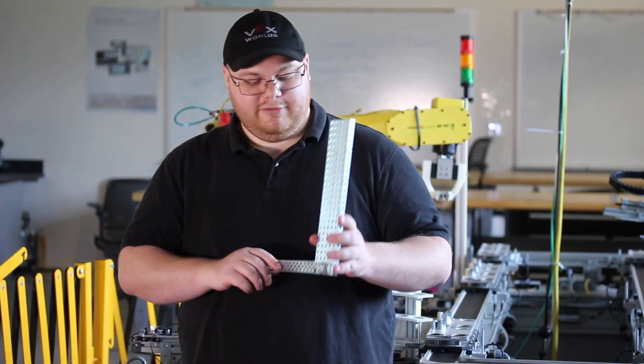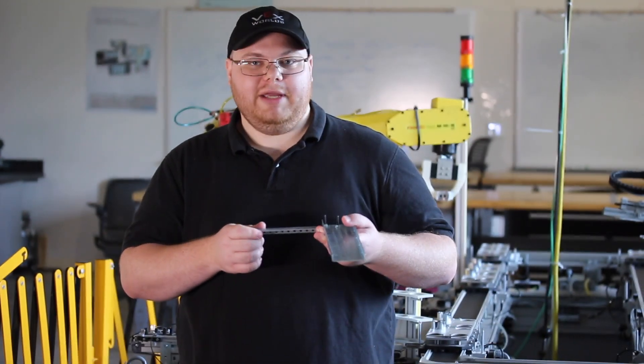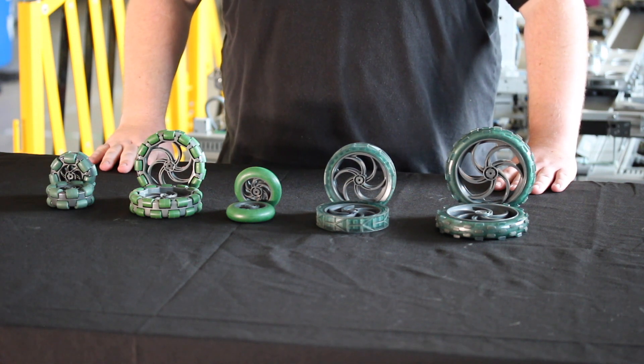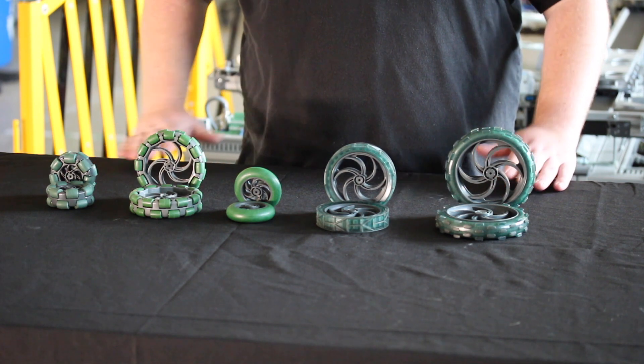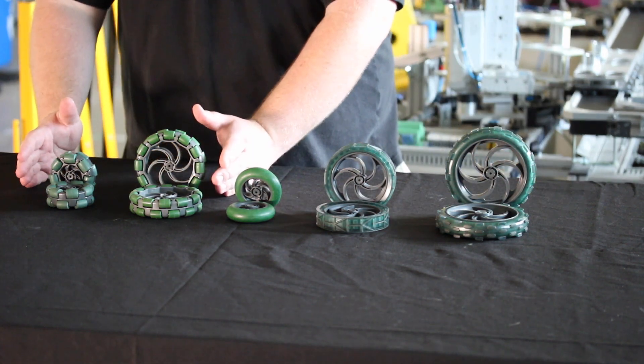So now we have what could be the corner of some kind of lift mechanism going across our base — it could be part of a base or any other mechanical part. The most important thing to think about when building your robot is how it's going to get around. We have a bunch of wheels with us today. Tank drives are a viable option, but in most cases wheels are going to be more versatile, so we're going to focus on wheels.